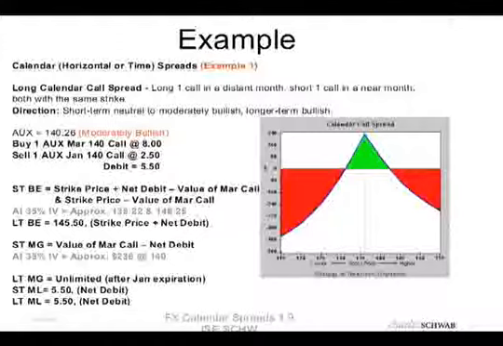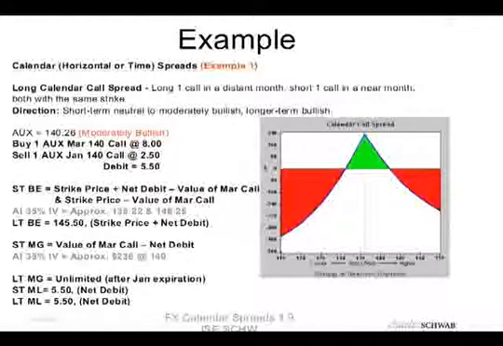Now, what I could have done at that point is I have a couple of choices. I can either close out my March 140 call at the value that it has at that time, which would be fairly high, and I can use that to offset the assignment that I'm going to incur on the January. And I could end up with a net, whatever the net difference between the two values of those options. I probably would have lost a little bit of money at that point if I had done that, because what would happen is the time value would be gone on the January, but it would be depleted sharply on the March because the March got well in the money.